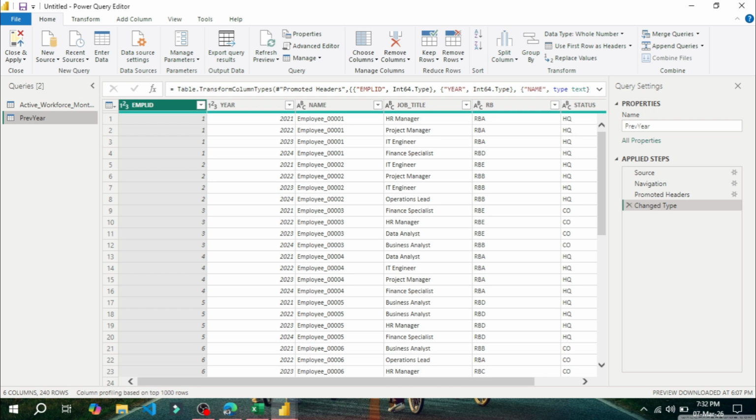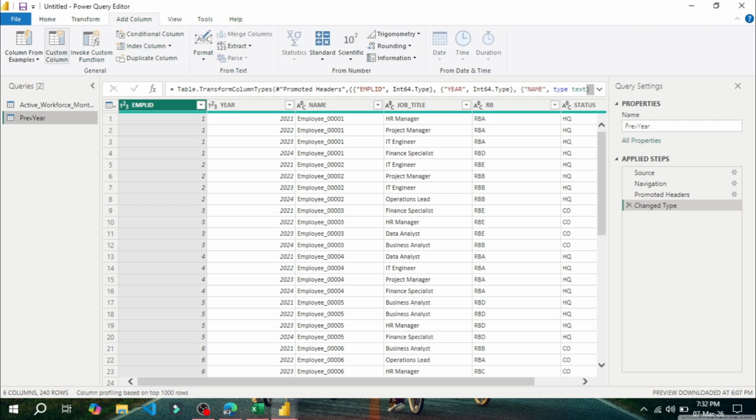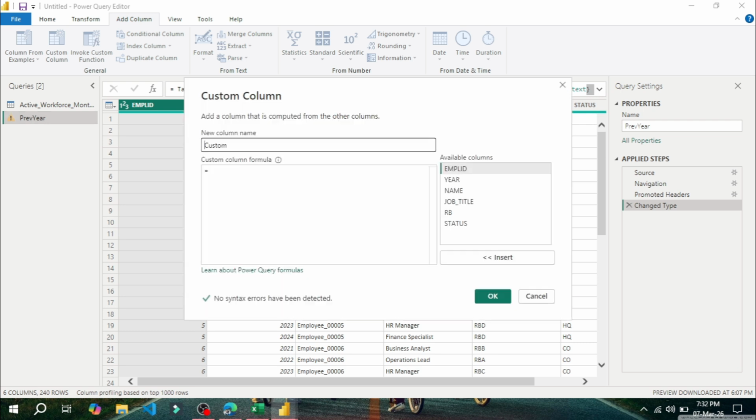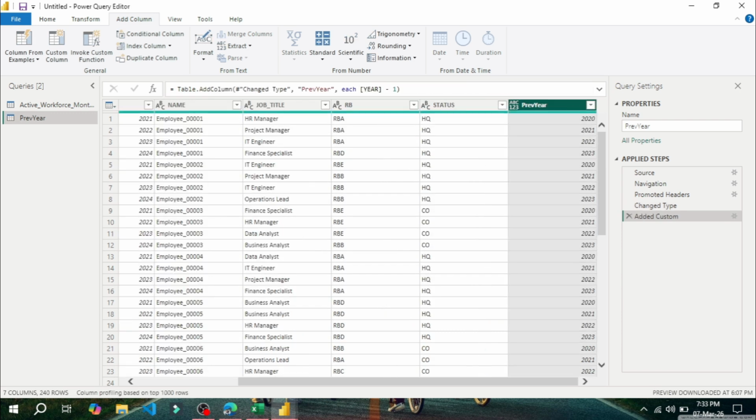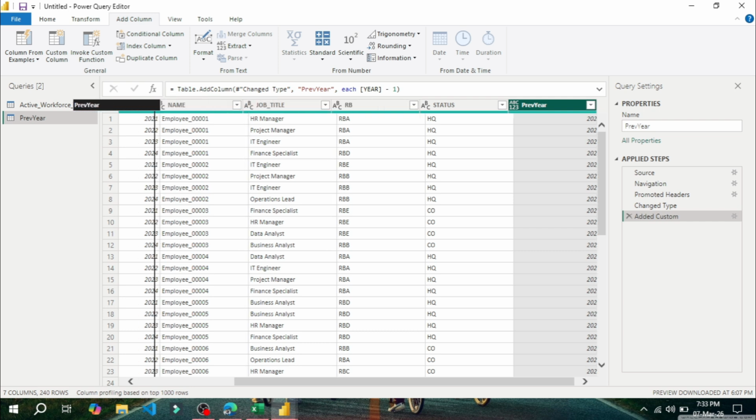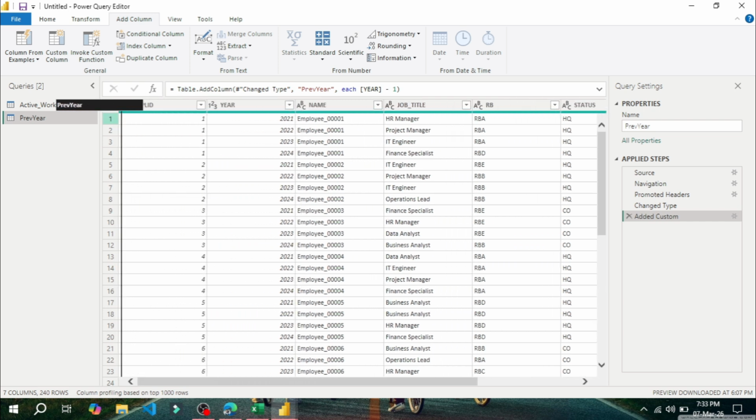Click on add column, click on custom column and rename the column to prev year. Click on the year, take it minus 1. And now we have our dedicated previous year column here. Just drag it to here.